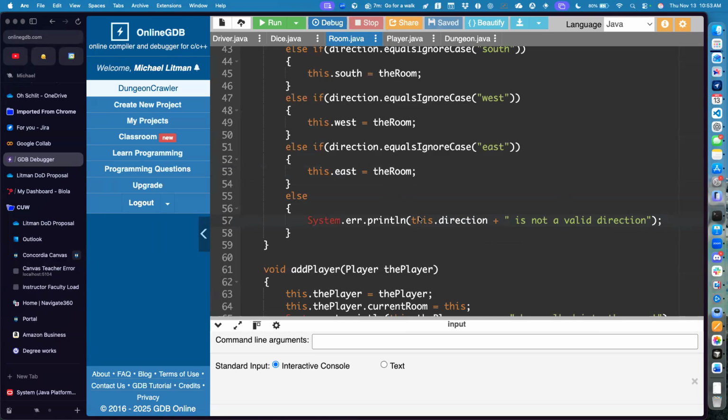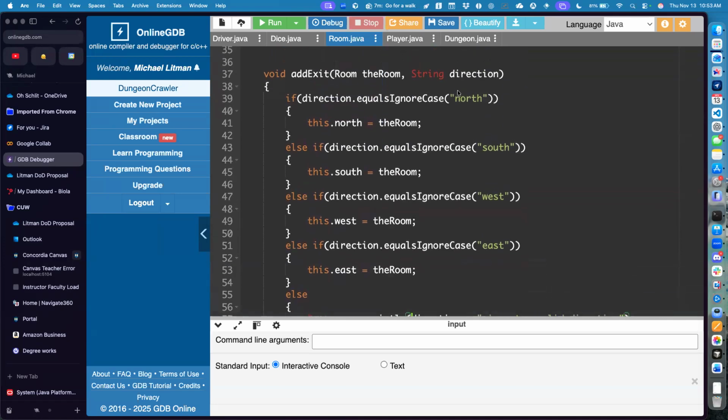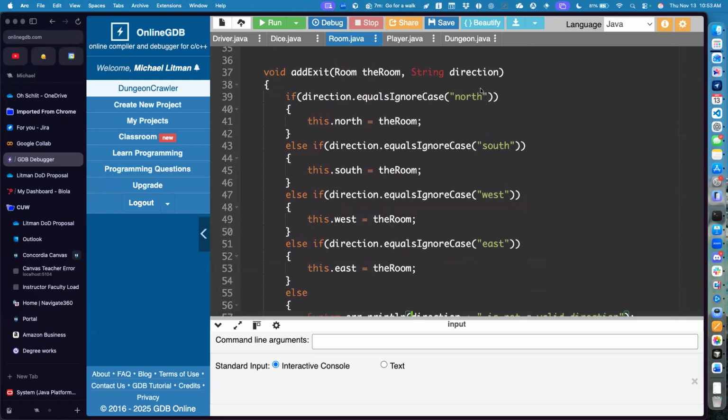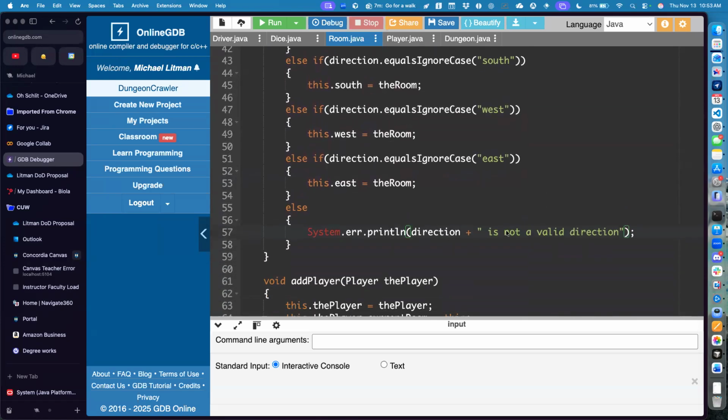All right. And I updated it a little bit. I'm putting in here the direction you gave me specifically. I'm going to insert, and it's actually not this dot direction. It's just direction. The direction you gave me here, we're going to actually put it here, is not a valid direction. So if we put in like, I'll just keep going with it, we put in woot. It's not going to like that. It's going to spit out woot is not a valid direction.